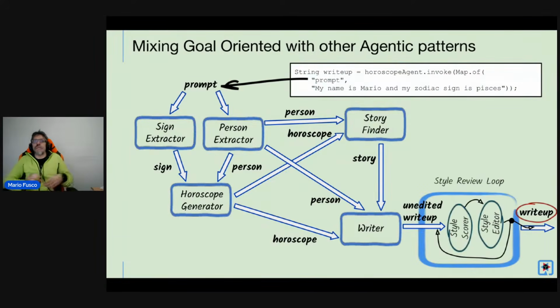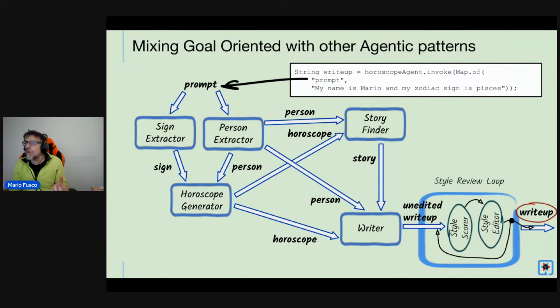Okay, and what is also powerful about this approach is that, of course, you can still mix different patterns. For instance, if you think about it, this goal-oriented pattern is nice, but it may have a problem.